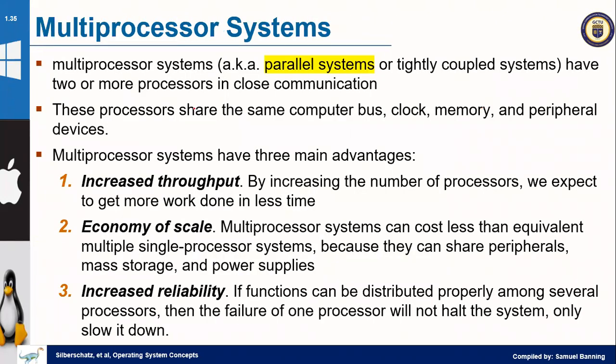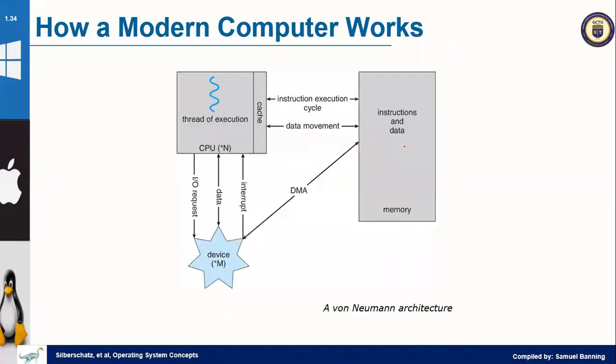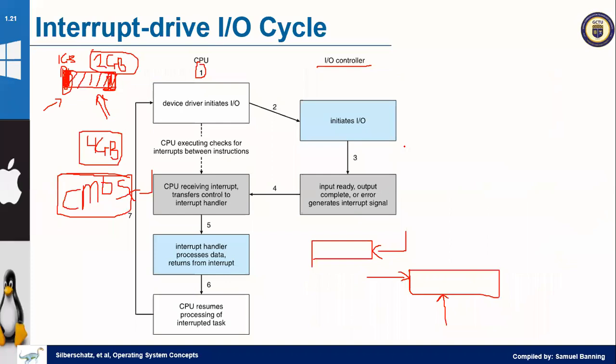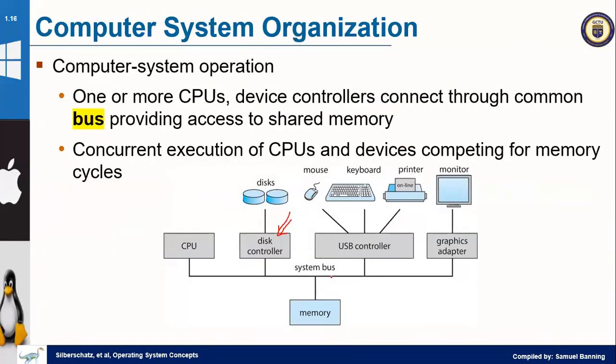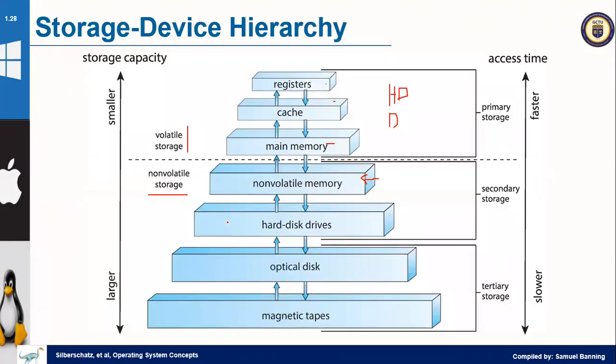Okay, let's go to the multiprocessor system. That is a computer with multiple processors. If we come back to this diagram again, we are looking at a computer that has more than one CPU. So this is another CPU here that is connected. So the operating system communicates with these two processors. That is what the operating system does. That is a multi-processor system.